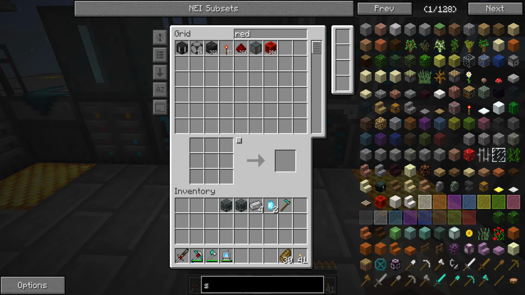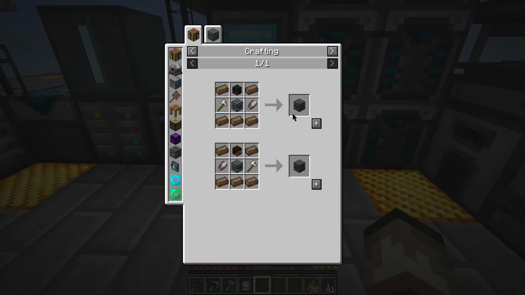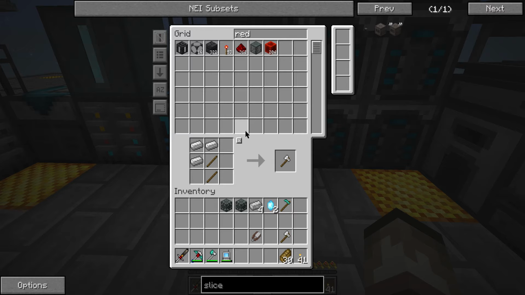Slice and splice. Slice in? Apostrophe in? Slice. I think it's just right there. The only thing that's named slice in this mod pack, that's fine. So we're going to need shears. Let's get a regular thing of shears. Let's get an axe. Let's go grab one of the heads that we have in the mob farm.